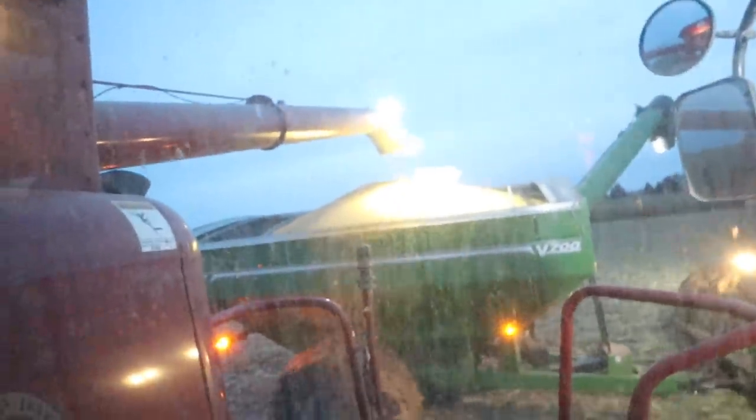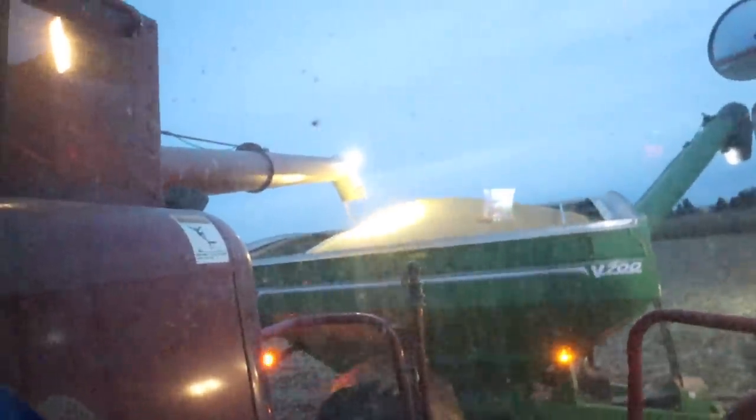So riding here with Cole, it's starting to get a little dark out. Combining 58A18 right now. This current spot we're in it's yielding about 240, 18.6% moisture. We are spilling a lot of corn off the side of the wagon. But 58A18 has been a really stable hybrid for us, so the late-season standability here that we're combining doesn't surprise me one bit.